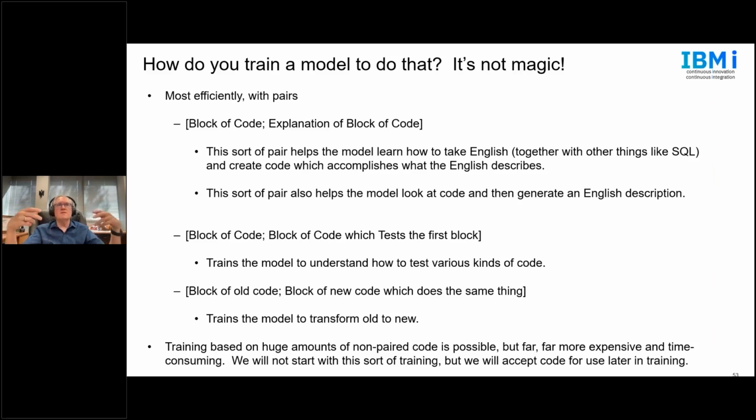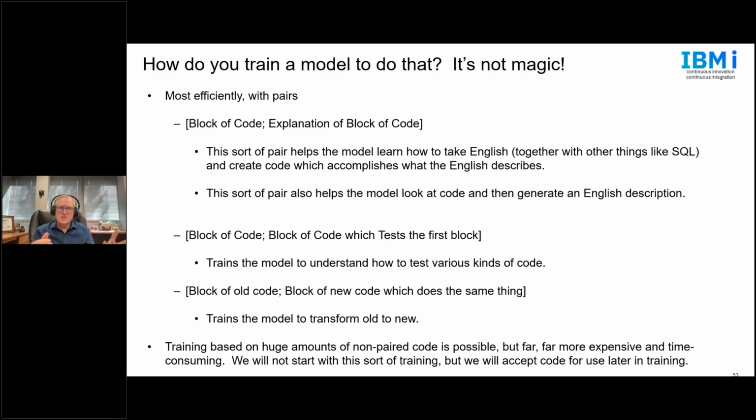It needs enough that it can then use the intelligence that's in its neural network to say, this is like that, these pieces are together, and it can then generate English for things it's never seen before based on its knowledge of the code and what it means. You can also do the same thing to do generation and English description, as I mentioned, so it's very similar.